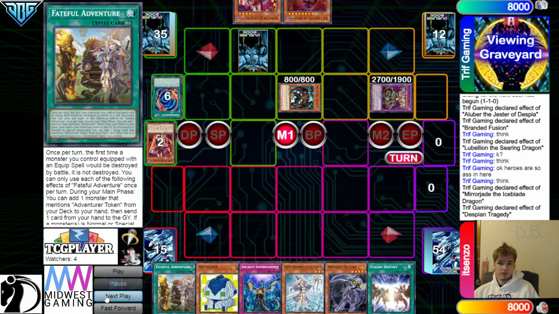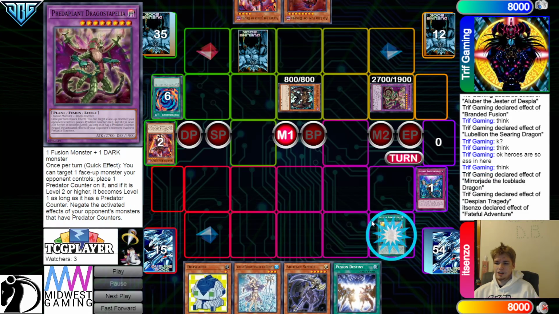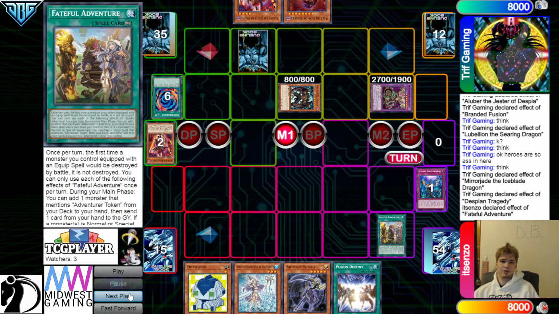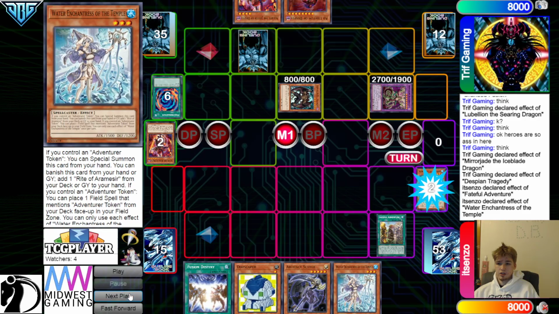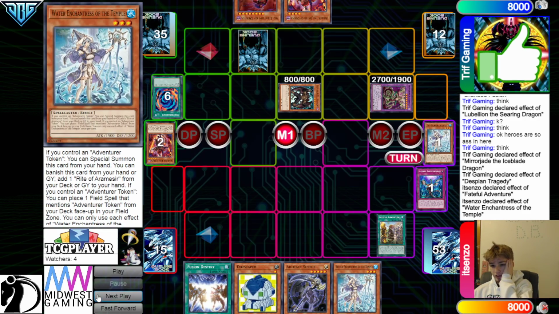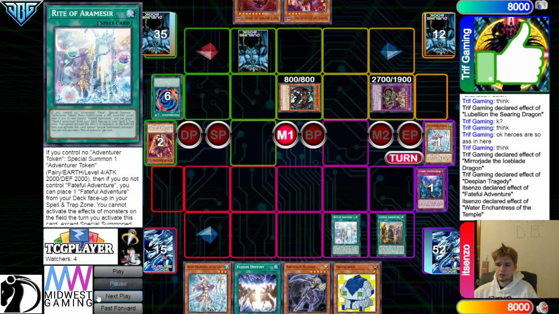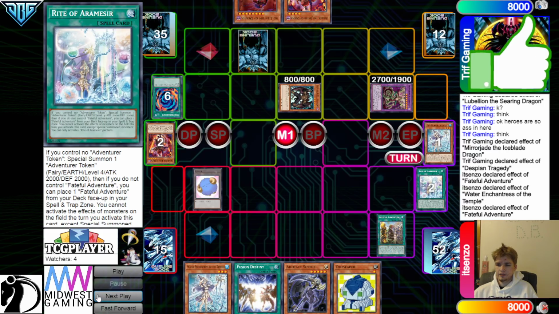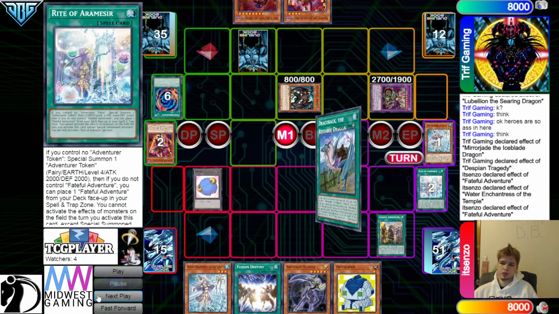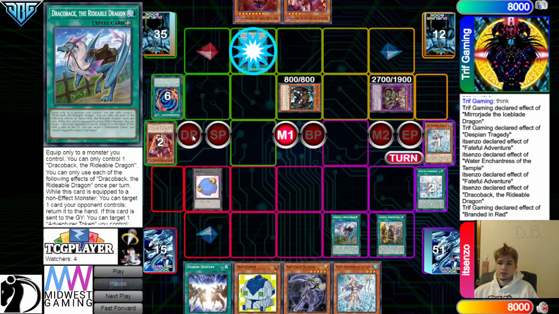And now they're gonna go main phase, activate Imperm on the Dragostapelia to negate it. Activate Fateful, and then Fateful effect. So they're going to search out Temple. Discard Temple. Okay. I was thinking, maybe search Griffin, discard Temple. Search for Right, activate Right, and then bring out the token. Fateful Adventure effect, search Draco Back. And then activate Draco Back, effect target Branded in Red.